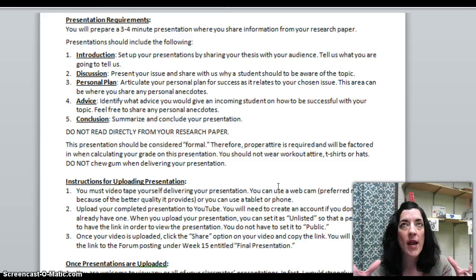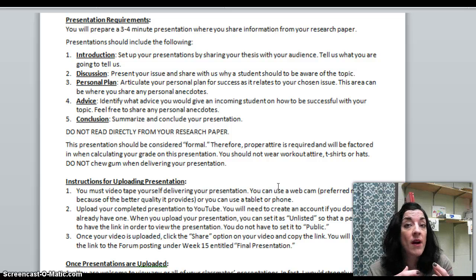This is a great point in your presentation where it might be nice if you could share some personal anecdotes that would really personalize this for you. Maybe this is a topic that you yourself have struggled with, or that you know someone who has struggled with. So please feel free to share some personal anecdotes, some stories, maybe that you weren't even able to fit into your paper. This is an opportunity for you to expand on some of these things that perhaps you weren't able to cover in your paper.